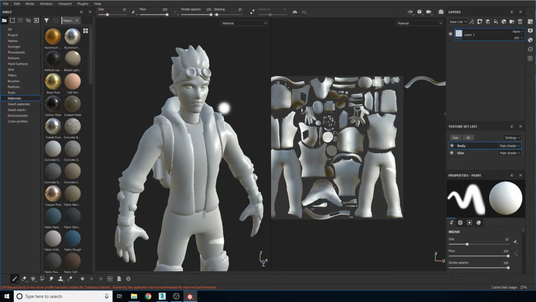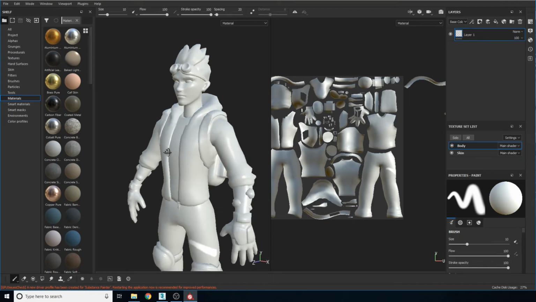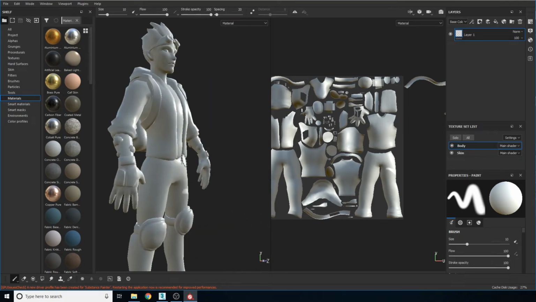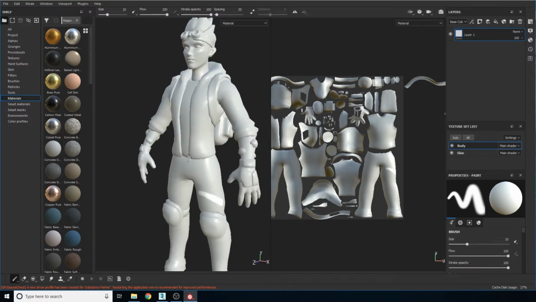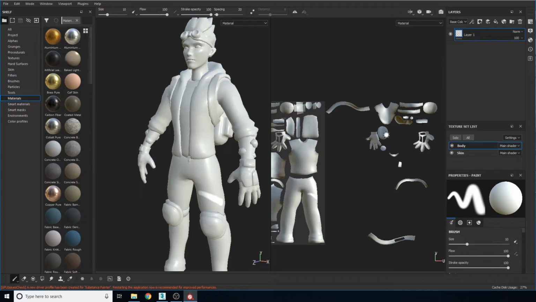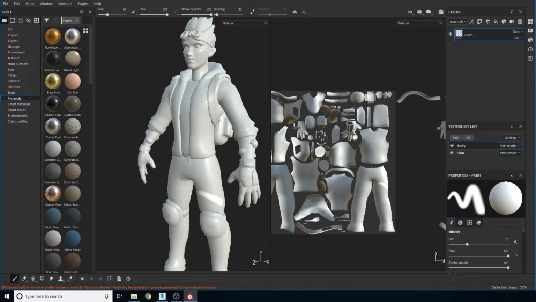So things that are completely symmetrical, like let's say we're talking about the body. Right now the hand, which is pretty much a glove, is the same on one side as on the other. So that's why I have it here, and I don't have both of them inside.